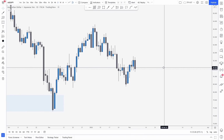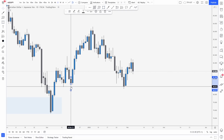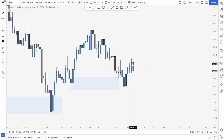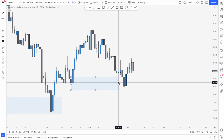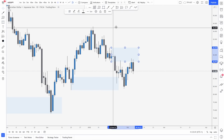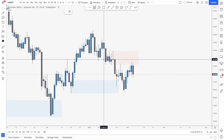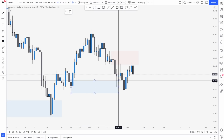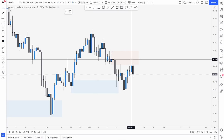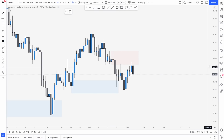Okay, so if we zoom in on the daily time frame, we can see that the market had a very strong daily demand right there. It responded, it failed. Right now it's pulling back. Man, this pair is really tough. It is really tough. And if we take this supply, so this is why potentially we're responding right now, right? Because there was a little battle between supply and demand. The market tapped inside, reacted very strongly, reversed, made a new lower low, then it pulled back. It actually faked the high, and right now it's responding again to the downside.